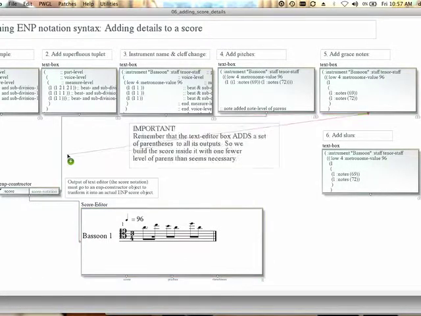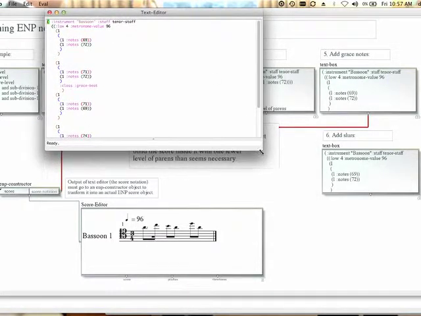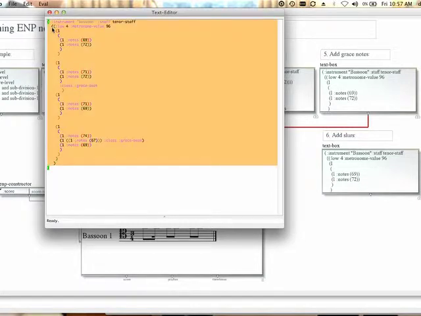This is cool. So PWGL understands the difference between normal notes and grace notes. So let's see how we specify grace notes here. Oh, and this one I made it very clean. I did all my indenting properly. So this looks a little bit nicer. All right, so here is our part. Here is our voice. Here is our measure.